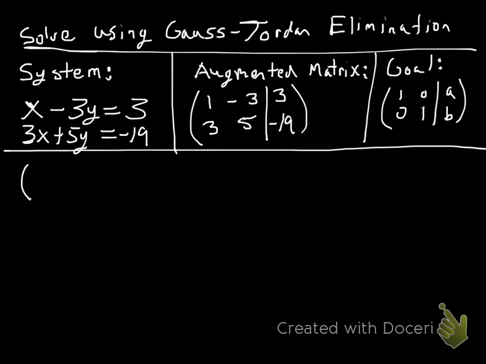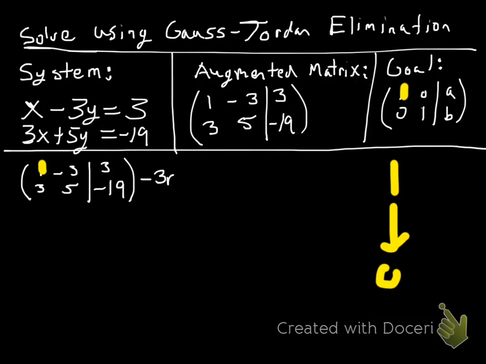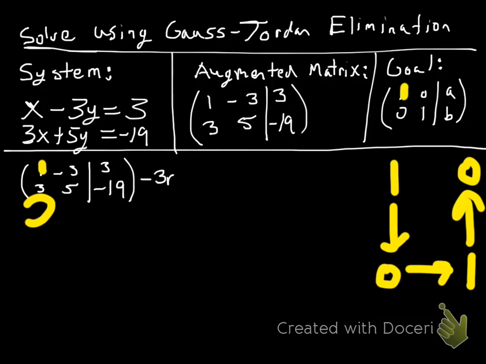I'm going to go ahead and write my augmented matrix, and I'll slow down my writing. Okay. So I already got the 1 here, so that's kind of the first thing. The pattern is 1, 0, 1, and 0. That's what I want here, and then I'm done. So I got that 1 over there, and I want to make this 3 a 0.